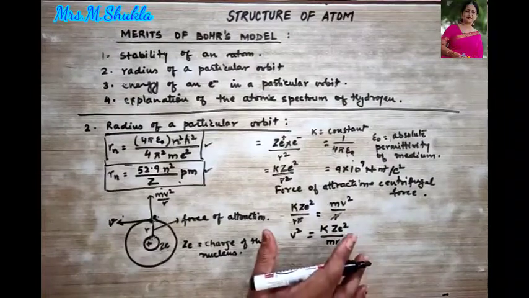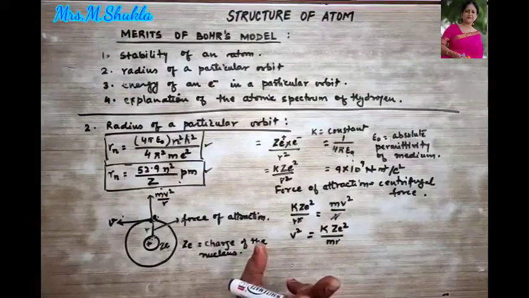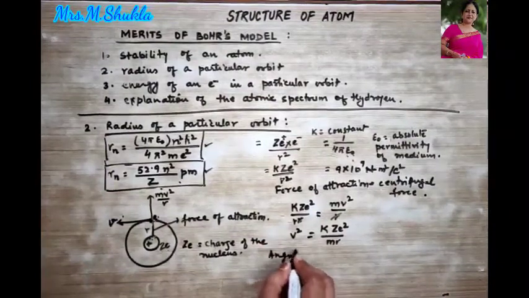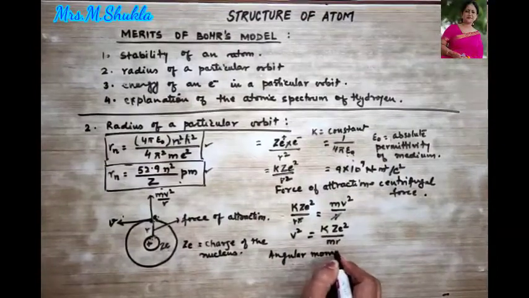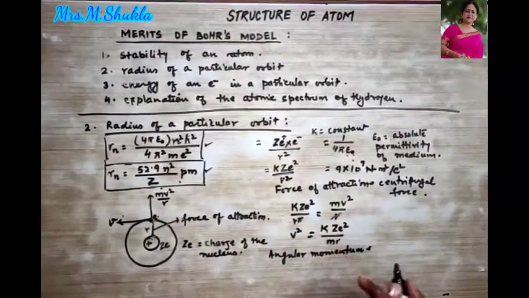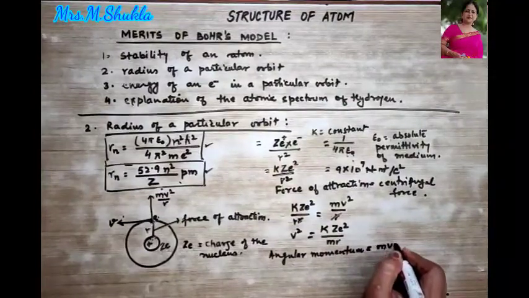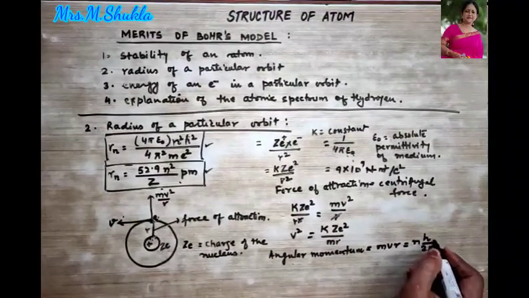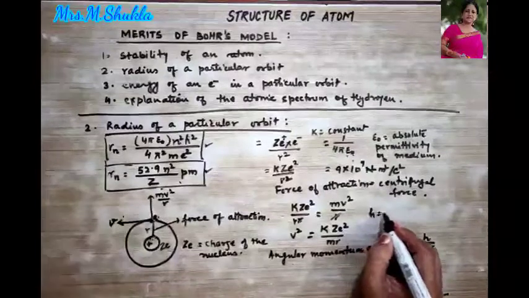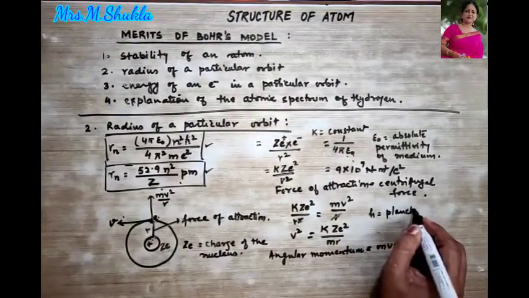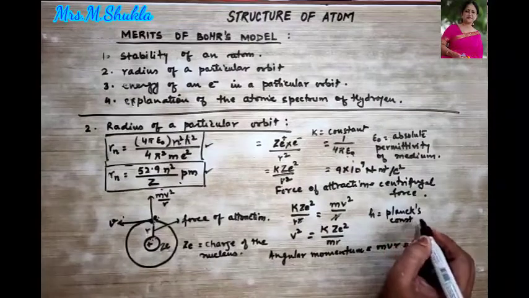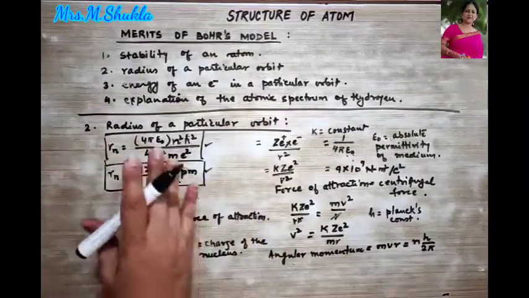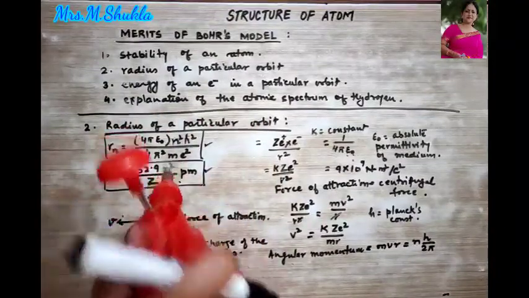Right, now according to one of the postulates, if you remember the third postulate that I had told you, that angular momentum is equal to what? This is equal to mvr, which was equal to nh upon 2 pi, where h is your Planck's constant. What is h? H is your Planck's constant, and it always has a set value, which I am going to explain to you just now. So should I rub this off, because I need more space to explain to you.